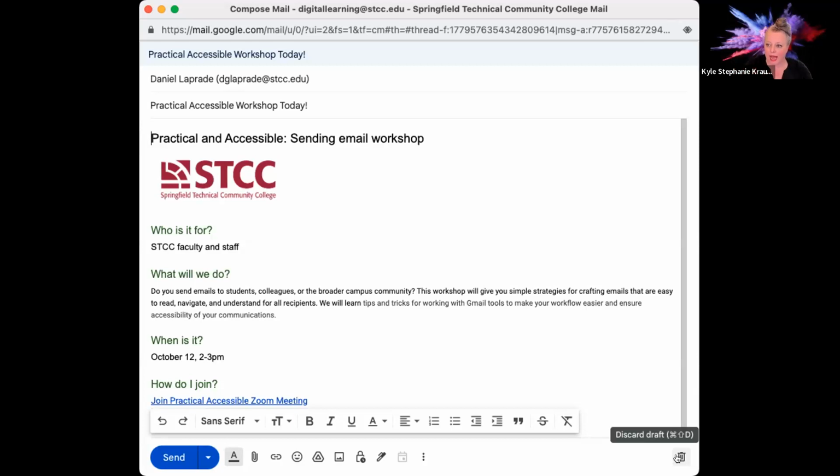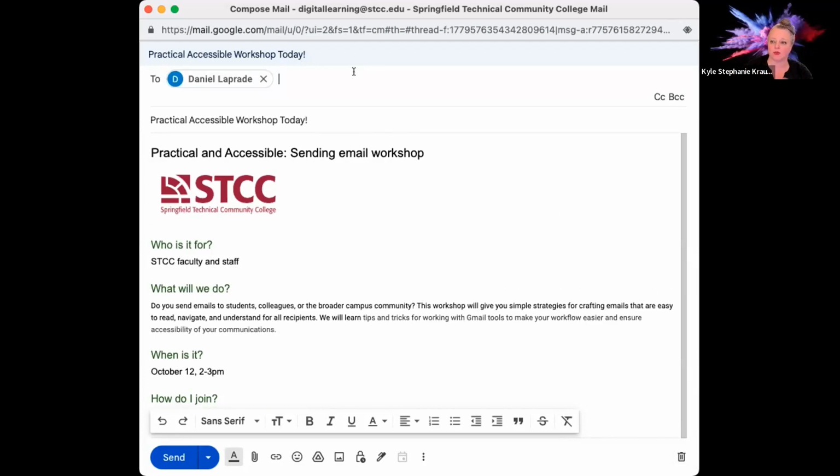So I have this draft here. If I'm all set and I'm ready to send it, I can go ahead and read through my email. I can add people. Additionally, if you are comfortable with contacts and having contact groups, this is where you could add a contact group such as campus community. So is it going to open it up for me?